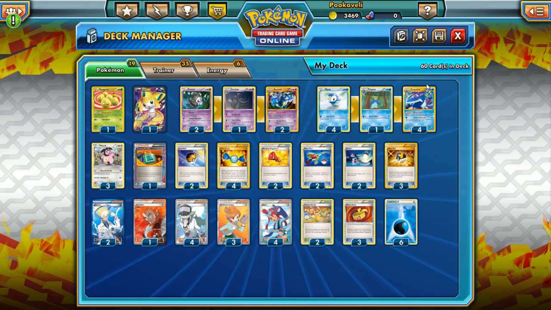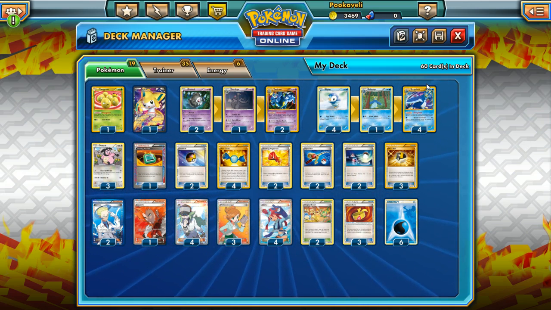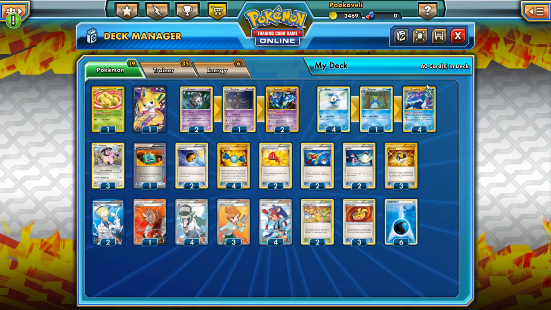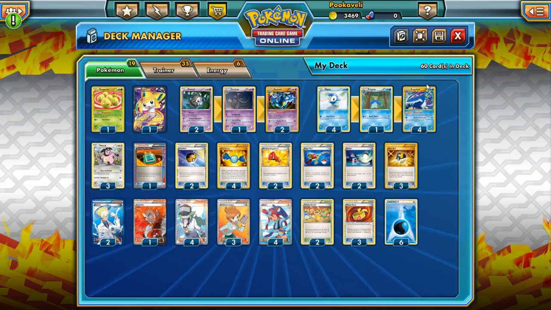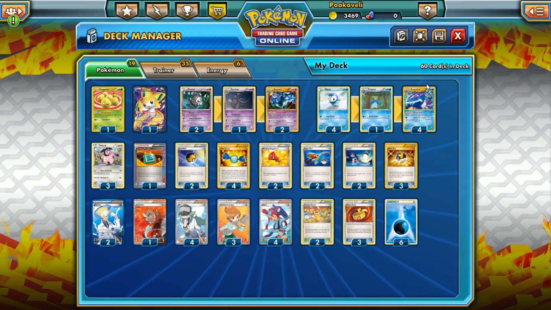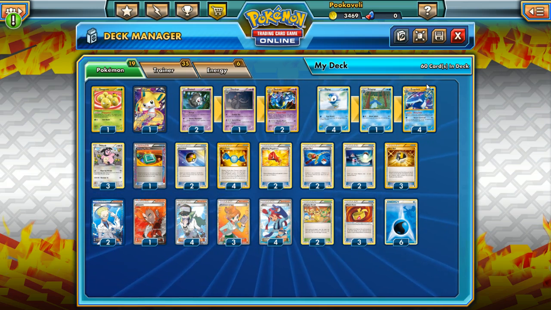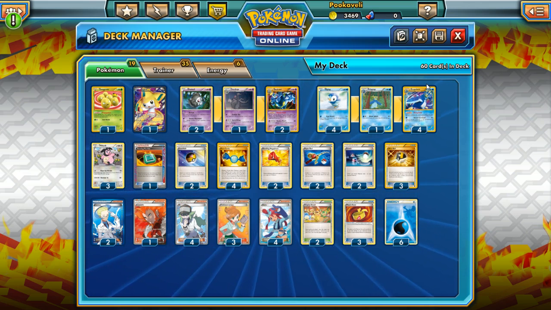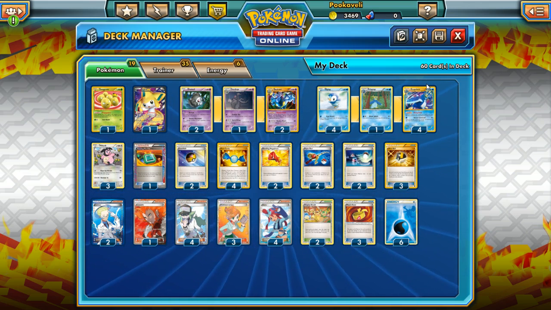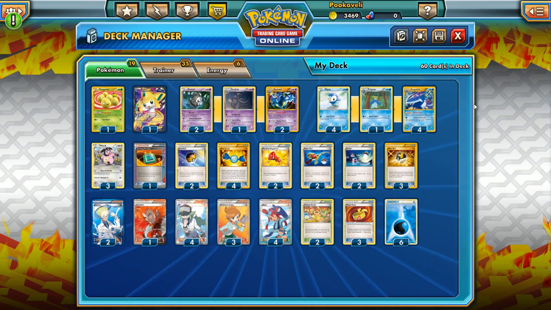Today we're going to look at the deck that won the US National Championship in the Senior Division, Empoleon, Miltank, and Dusknoir. Now this deck was piloted by Ishaan Jagiasi. He played it beautifully, and he managed to win the US National Championship. So let's take a look at this very interesting deck.